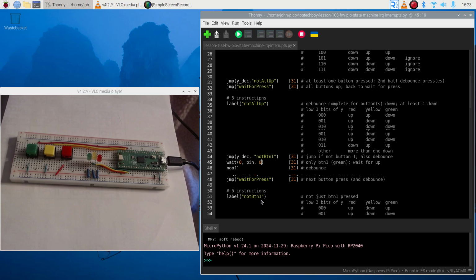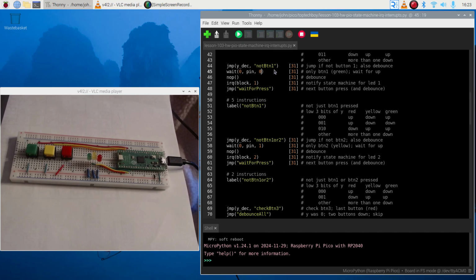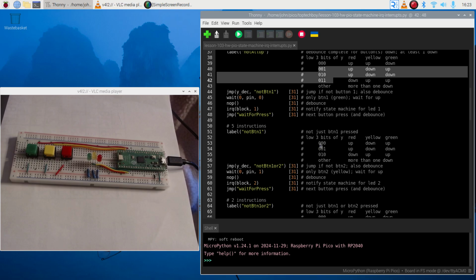We'll scroll down. Same kind of thing happens if it wasn't button 1 down. Now we have these 3 with Y decremented, and we do a similar thing. We do a Y dec. If it drops through, that means that it was button 2 and button 2 only that was down.